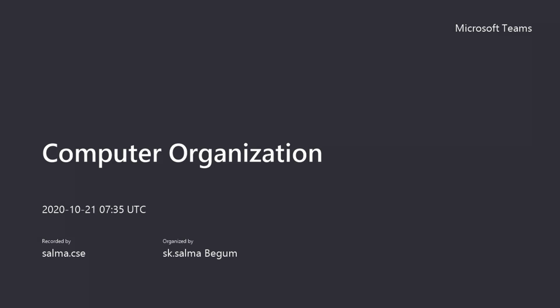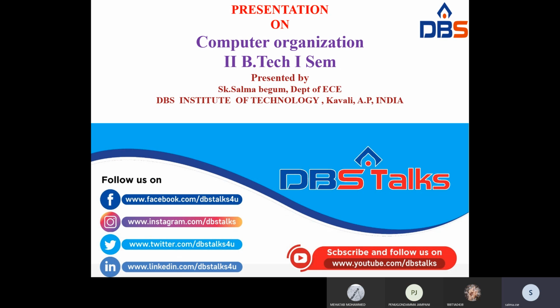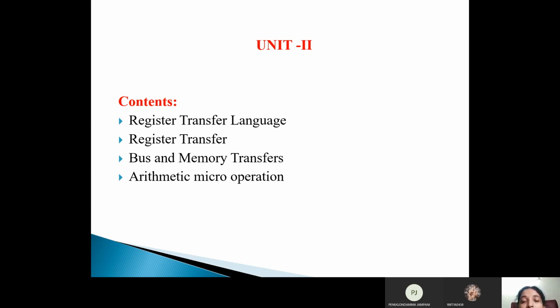About the computer organization subject. In this subject, I'm going to discuss unit 3. In the previous class, we discussed some topics from unit 2, that is register transfer language, register transfer, bus and memory transfer, and arithmetic microoperations. So these are the different topics we have in unit 2.